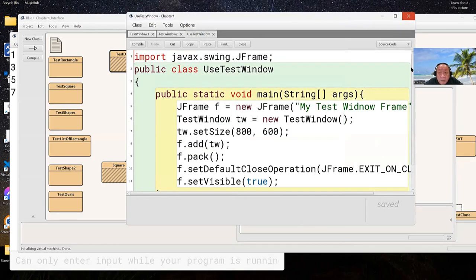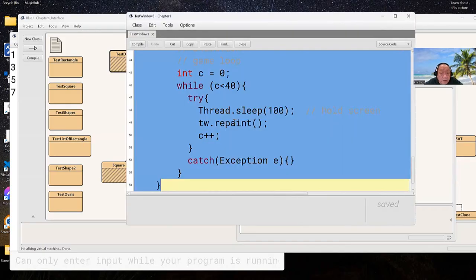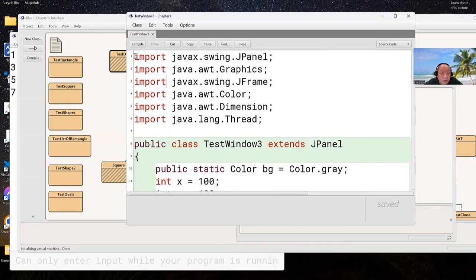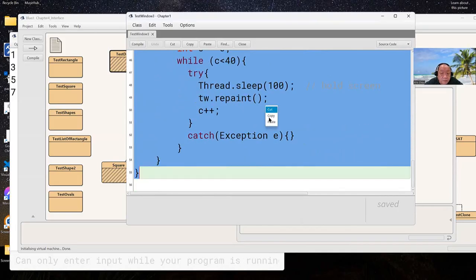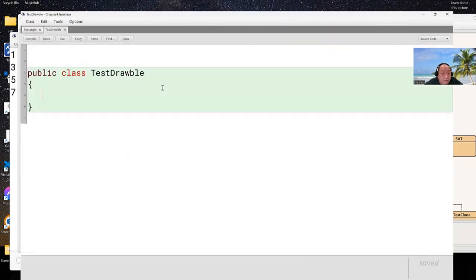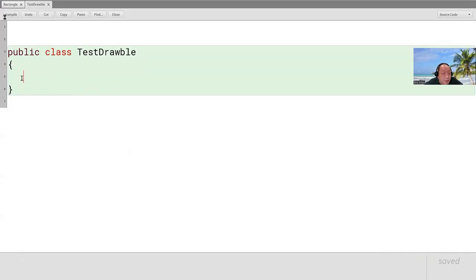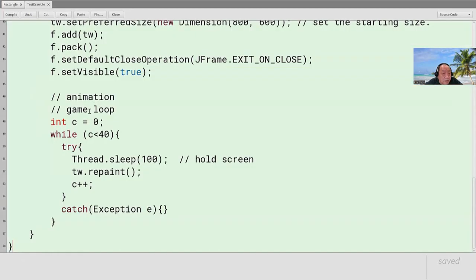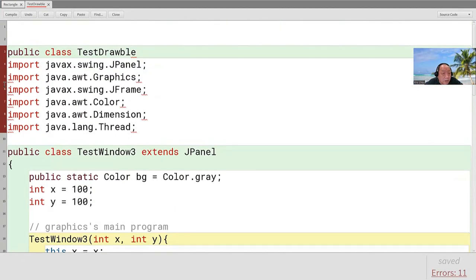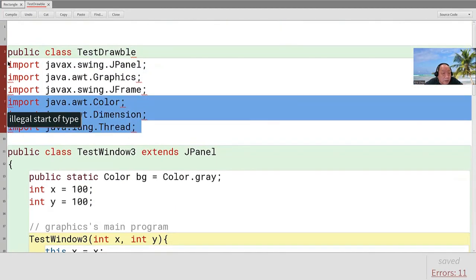No, none of them. Okay, let's use test three. Okay, let's copy this one. Okay, this one, let's copy it right here. Okay, the inclusion, I think is fine. Let's put on top.